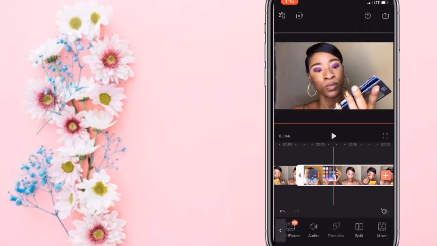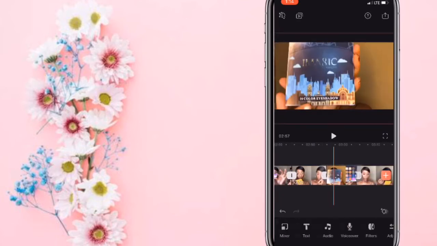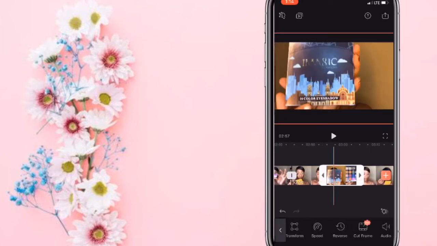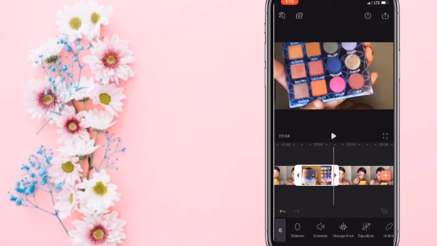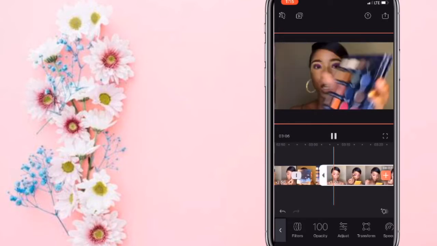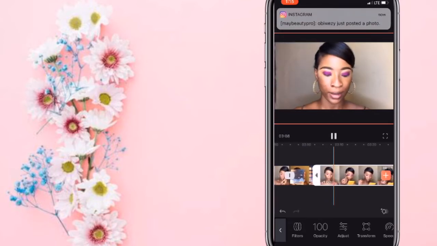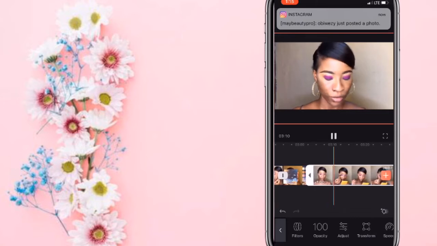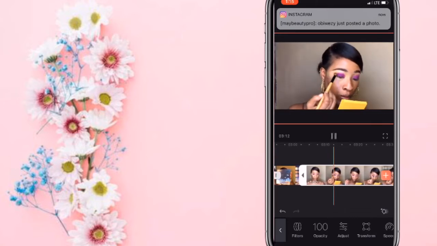Then I use the split to cut it, and that's fine. If I didn't say anything here like I did here, I'm just going to go ahead and mute it so you don't hear the fan noise and all that stuff. Next, I'm going to show you how I applied the color.